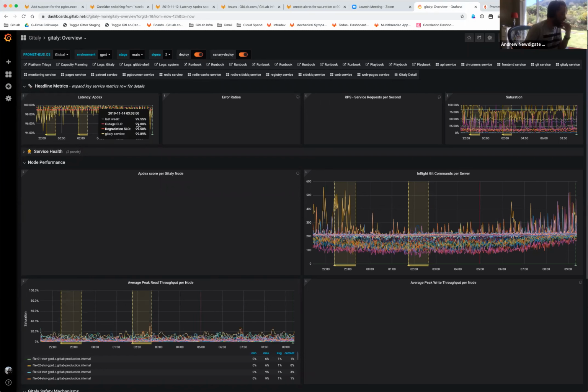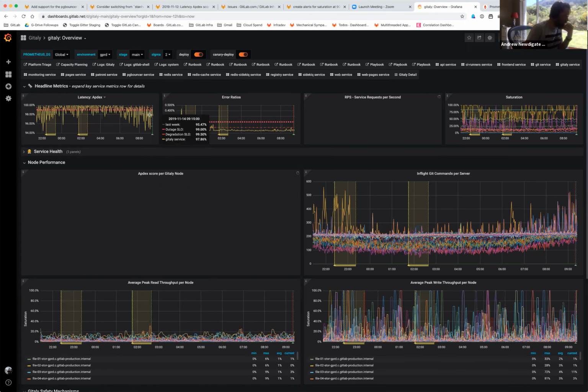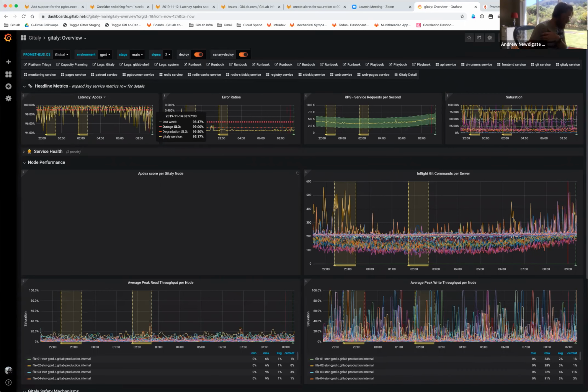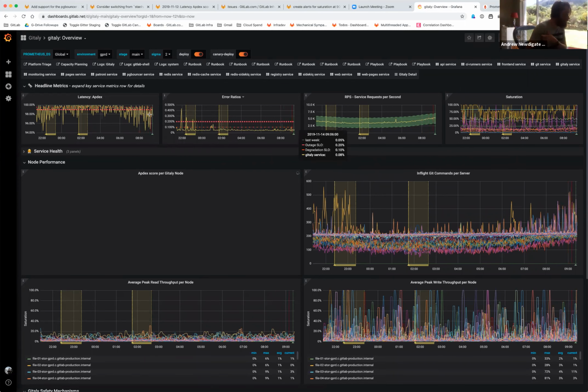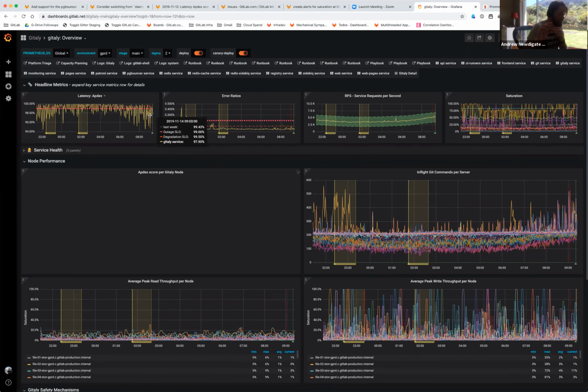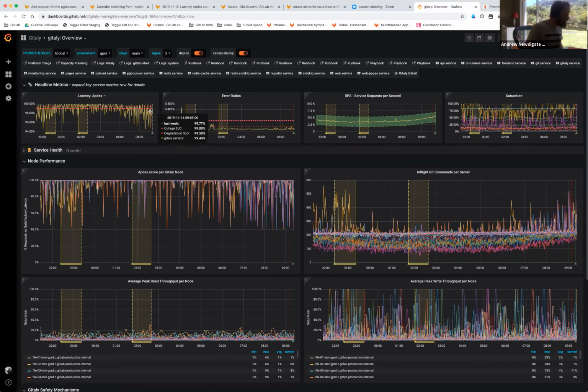So again, here's our metrics, and you can actually see, like right now, Gitaly is below its SLO, right? Its degradation SLO. And the errors is below, so that's good. But the Apdex, that is to say the number of requests that complete within an acceptable time period, where acceptable depends on the request, is below 99%. I think that, yeah, the SLO is 99%. So we expect that 1% of requests take longer than we expect them to. And at the moment, it's more like 2% of requests are taking longer than we expect them to.